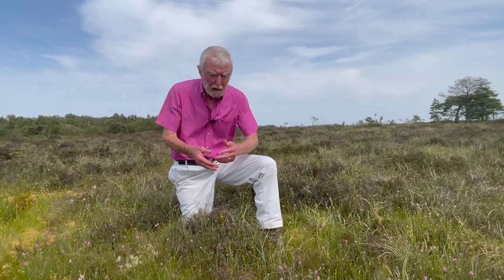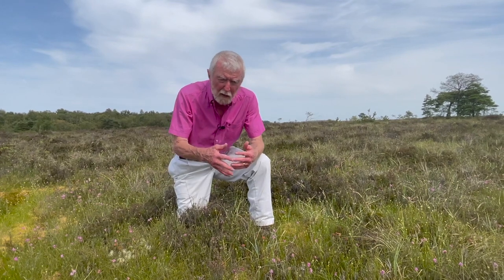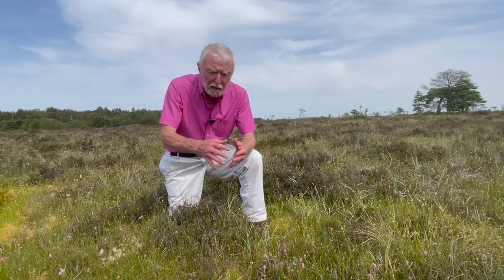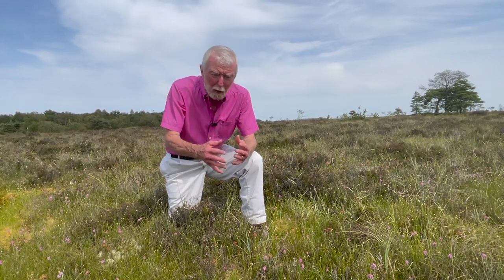Because it is such a challenging place to live — permanently waterlogged, acidic, generally open and windswept and seriously nutrient deficient — the bog is a very interesting place in ecological terms and the plants that grow here need to have special strategies in order to survive. One of the most interesting of these strategies, which is found in several groups of bog plants, is to become carnivorous — in other words, to rely for their nutrient supply not on the nutrients that they can obtain from the peat soil, which has virtually none, but from the bodies of animals.